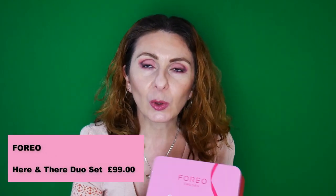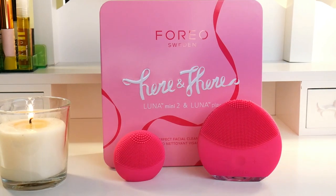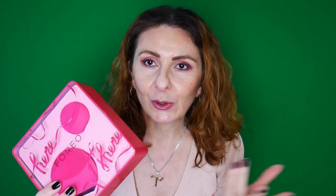Staying on the skincare side, I have a product that will make an amazing gift for someone special — and of course for yourself, like I did, because I bought this for me. This is the Foreo Luna Mini 2, which also comes with a smaller baby device. I showed this a couple of months ago in a haul, and since then I've had the chance to use it. I love that it comes with the small baby version which you can use for travel or for more targeted cleansing on smaller areas of your face. This product genuinely makes a difference in cleansing your skin every single day.